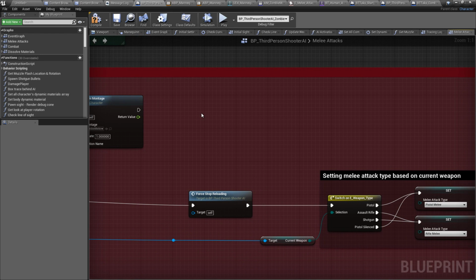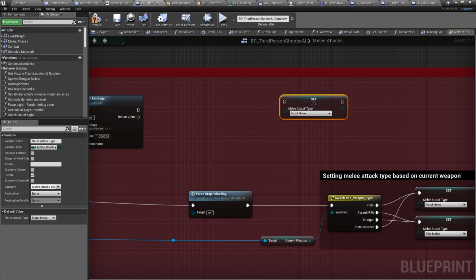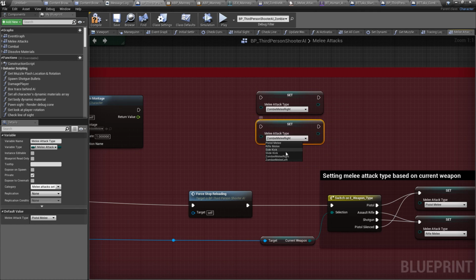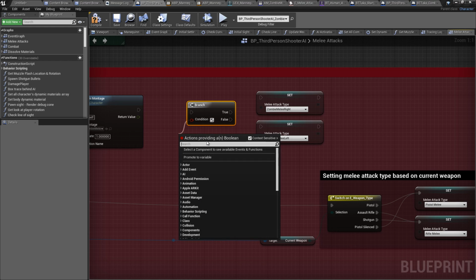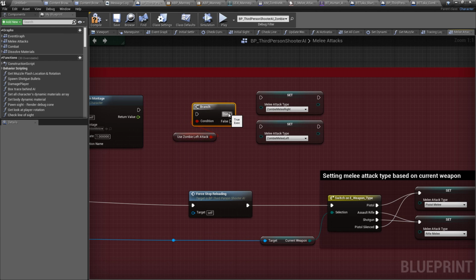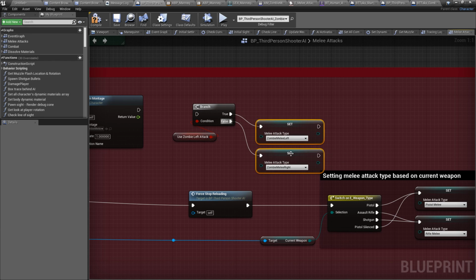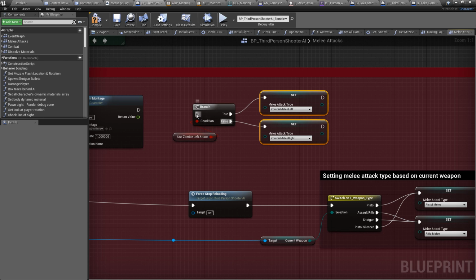So for the melee attack type, it's one for the right, one for the left. Okay, and we need to branch for zombie left attack. If it's left attack, it's left attack type, and so on. Okay, and we are good. Let's compile.